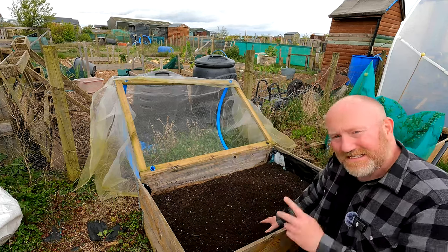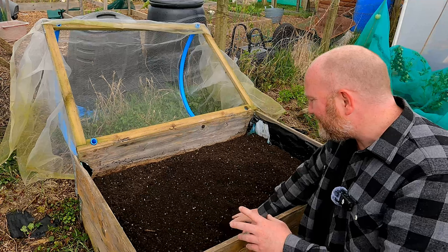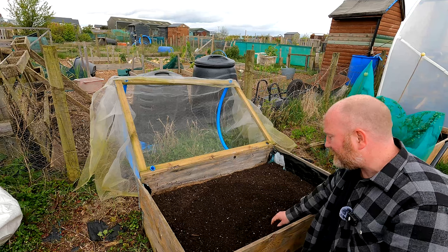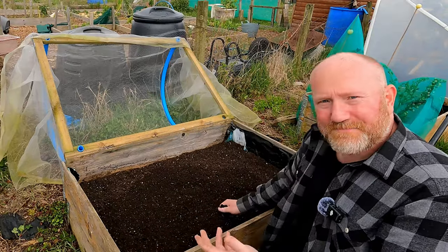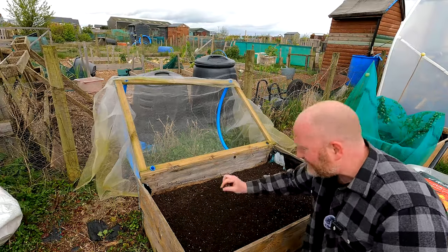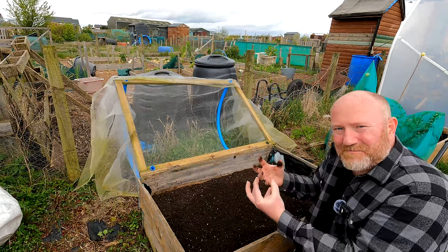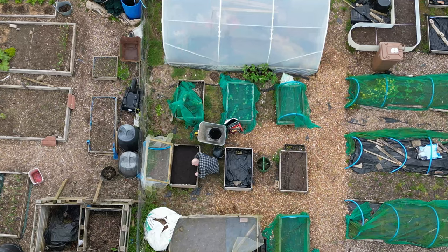This isn't all compost. Only about 50% of this mix is compost. Around 20 to 30% is sharp sand — mixed mainly through the lower layers. Then in the higher layers, when topping the bed up over the years, I've mixed in perlite — maybe 15 to 20% of the mix at the top. Those are the little white flecks you can see in there. The perlite breaks up the compost, stops it becoming claggy and clumped, and keeps it nice and airy and light for the carrots to grow down nice and straight.